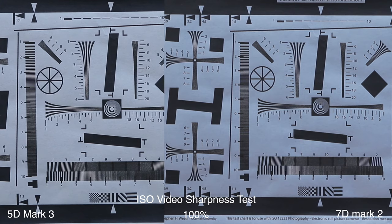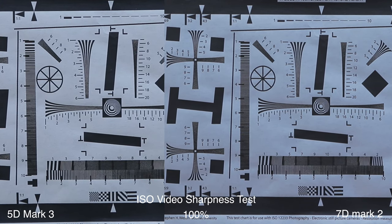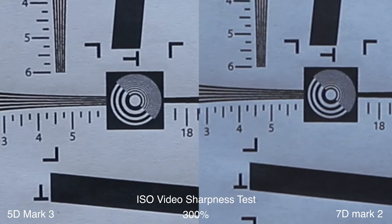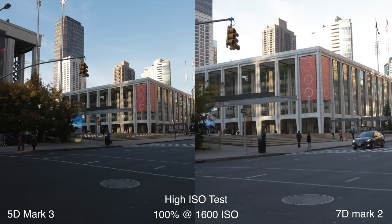Now here we go, side by side with the 5D Mark III. They both look very good, but the 5D Mark III is noticeably sharper, and when we crop in 300%, you can see that the 5D Mark III is still slightly soft, but much sharper than the 7D Mark II. So here we go, let's compare the cameras side by side, high ISO test on the streets.